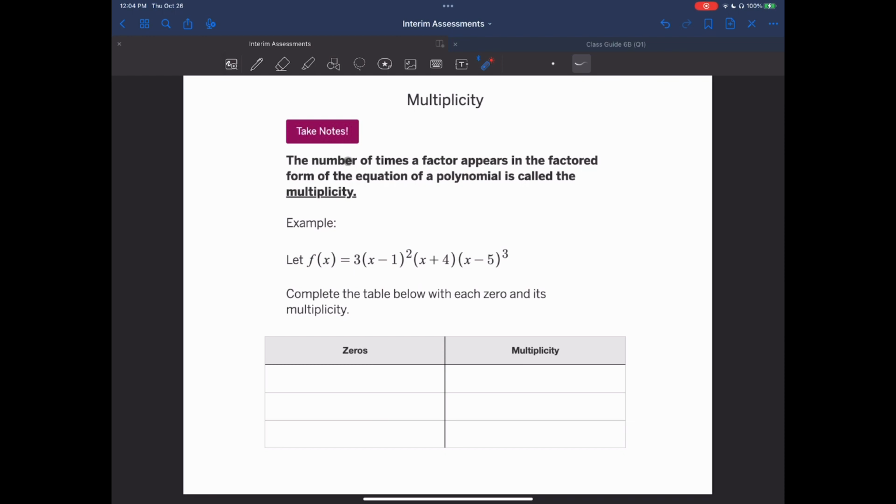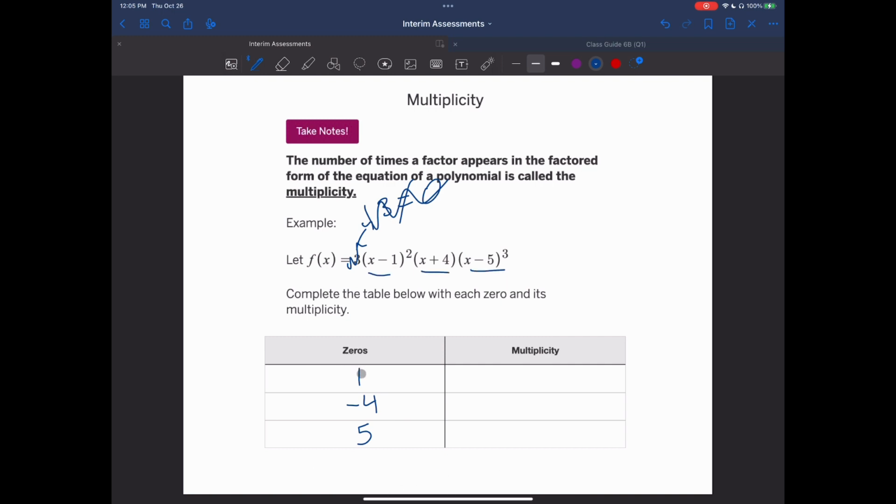If you haven't written this down in your notes, do it now. The number of times a factor appears in the factor form of the equation is what we call multiplicity. So if I was taking a look at this, I would say the zeros come from all of the factors here. Technically, the thing that's on the outside of the parentheses, we also set equal to 0, but when we do that and we go 3 equals 0, well, 3 doesn't equal 0, so we kind of just throw that one out. But if we were to set all 3 of these equal to 0 and solve them, we know what would happen. Basically, the sign is going to change on all of them. So I'd get a +1, a -4, and a +5 from all 3 of these.